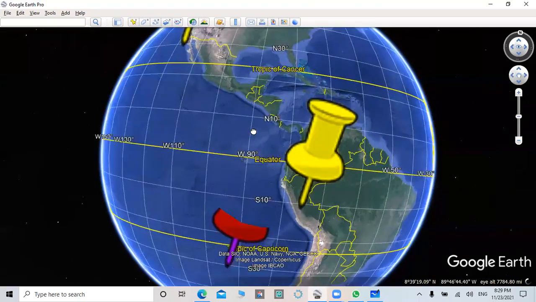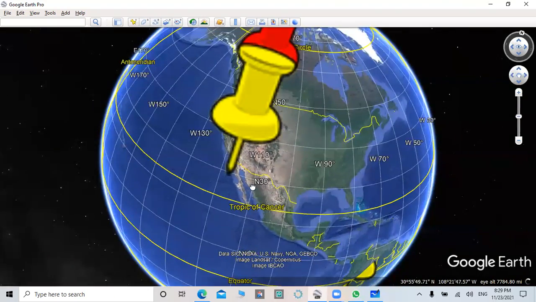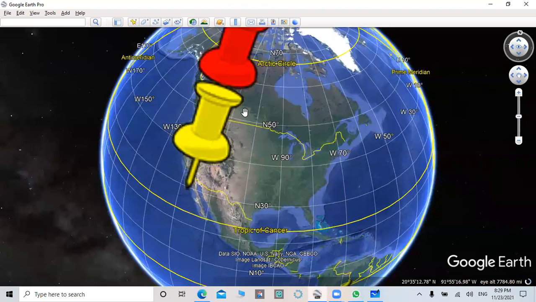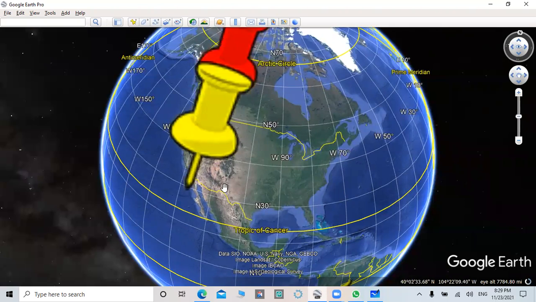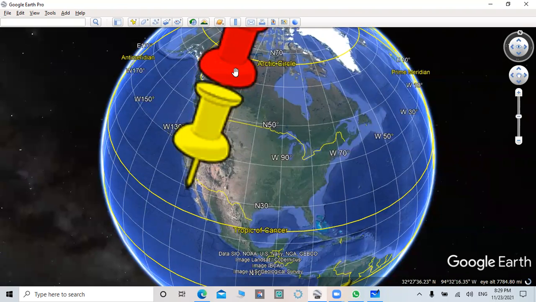On the other hand, we did it before, when in the north, above the equator, in the northern hemisphere, when you go higher to lower, you are actually going south, and when you go lower to higher, you are actually going north. That's the difference, just the opposite of the northern hemisphere. So basically, the northern and southern hemispheres are just opposite to each other. And this is how you will know whether your result will be north or south.